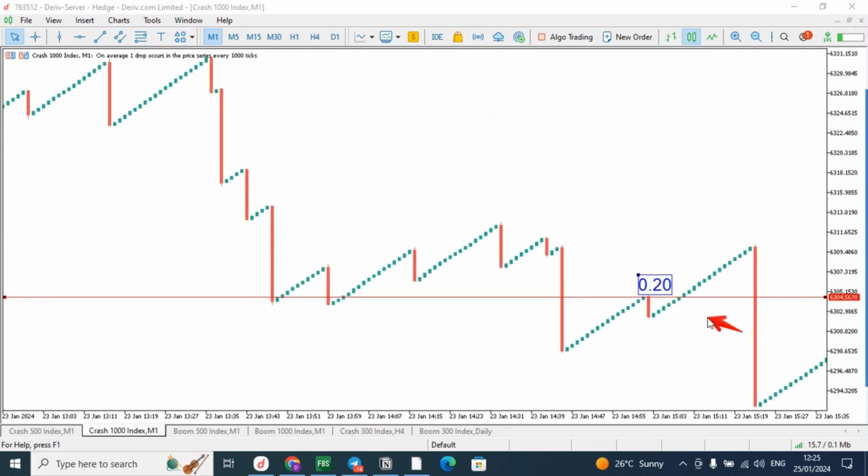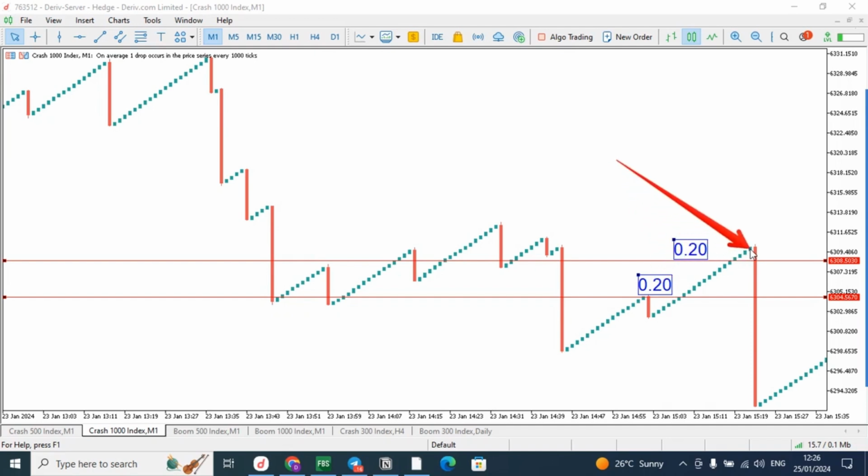Here is an example of one big spike on Crash 1000. You enter your first position here, then you count 10 candlesticks. So 1, 2, 3, 4, 5, 6, 7, 8, 9, 10. Your next position, you're going to enter it right here, because we're taking an example of using an account size of $40. You enter your first position here, second position here, and as we can see here, boom, you had this nice big spike right here. And that's going to be a lot of money when you enter positions like this.